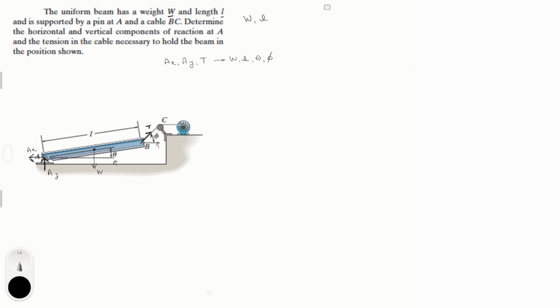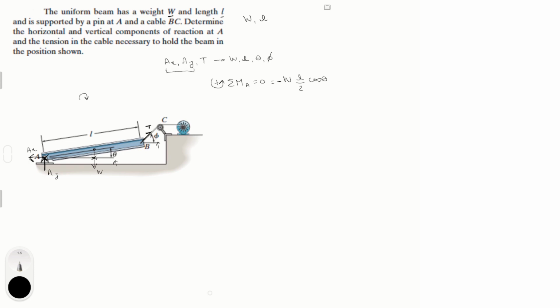Okay, so assuming counterclockwise is positive, normally what you would do if I gave you values for W and L and the angles, you would start with the sum of the moments at A, because you would eliminate these two and be able to find the tension in terms of the weight and the angles. So the sum of the moments at A is equal to 0, and that is equal to first the moment created by the weight. The weight is creating a moment times the distance from here to here. This distance is given by L over 2, which is half of L, times the cosine of theta. And this is negative because it's trying to turn the structure clockwise.